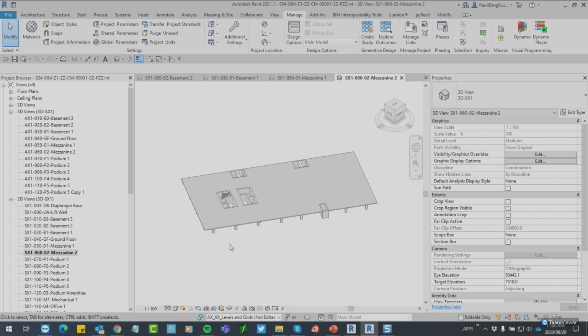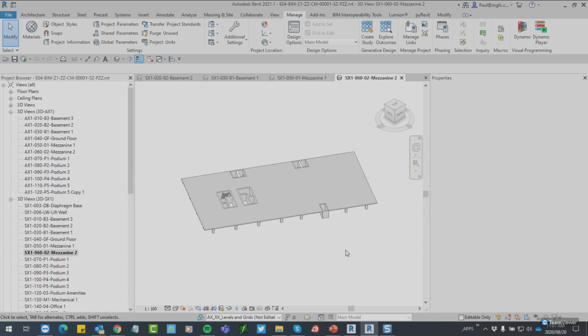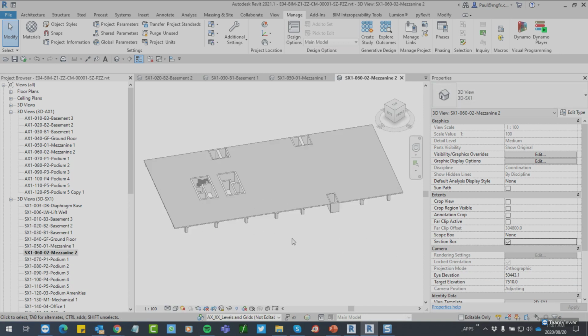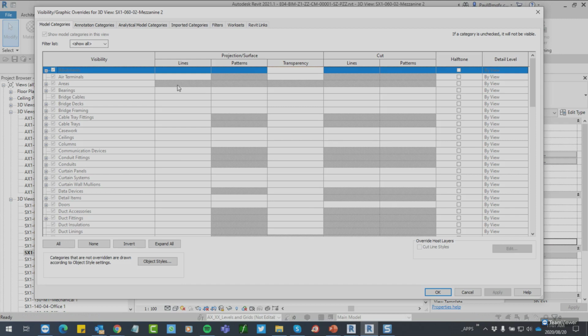You can also do this by putting a section box around the elements. But that is more difficult because, just see if we can switch this on quickly.